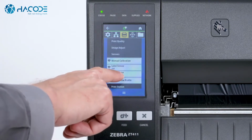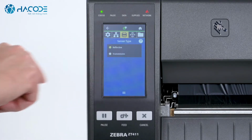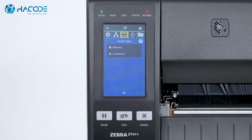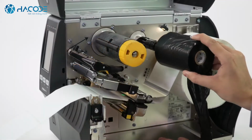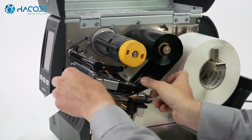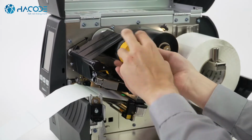Second, set the sensor type in the menu. For black mark media, set the sensor type to reflective. For all other types of media, set the sensor to transmissive. Now load the media and ribbon. Make sure the media and ribbon are fully inserted. If you have any media handling options such as peel, liner take-up, cutter, or rewind, please calibrate in those modes.